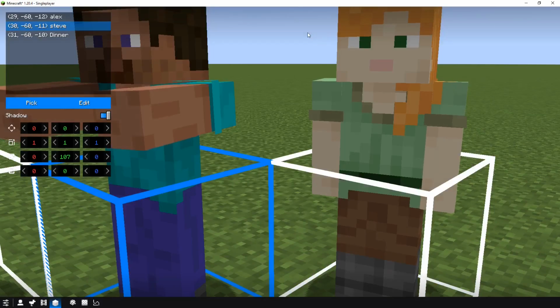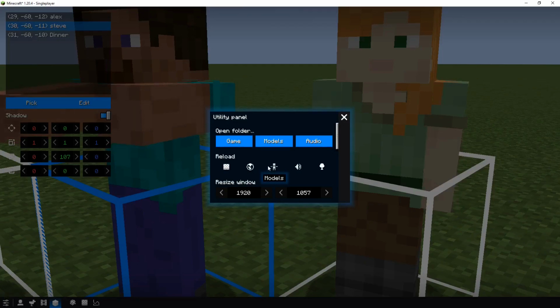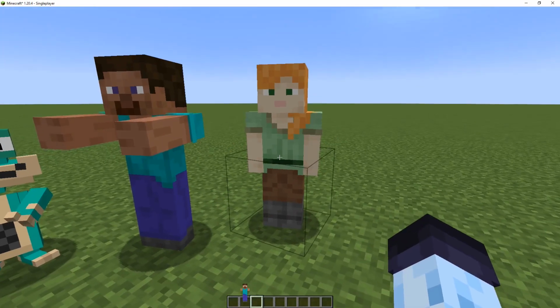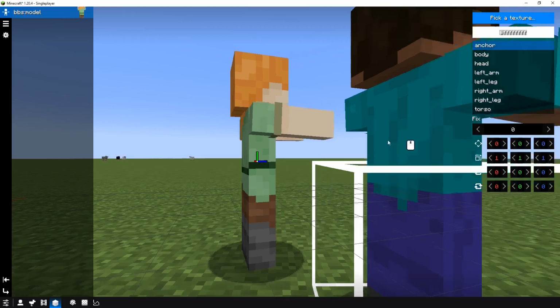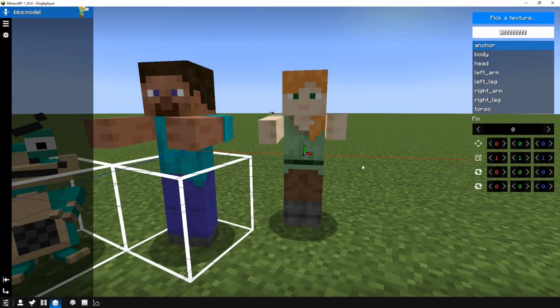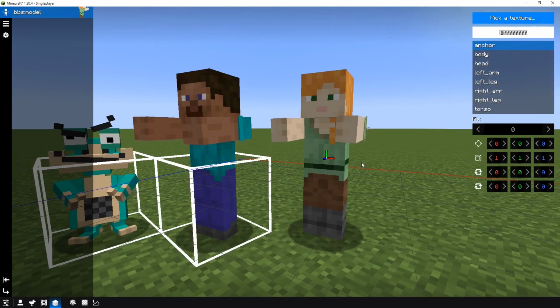Save it, then press F6 again, and reload the model. Now Alex can share the same pose presets as Steve. So once you have a big library of poses, you can change these poses really quickly, and it would be much easier to animate then.